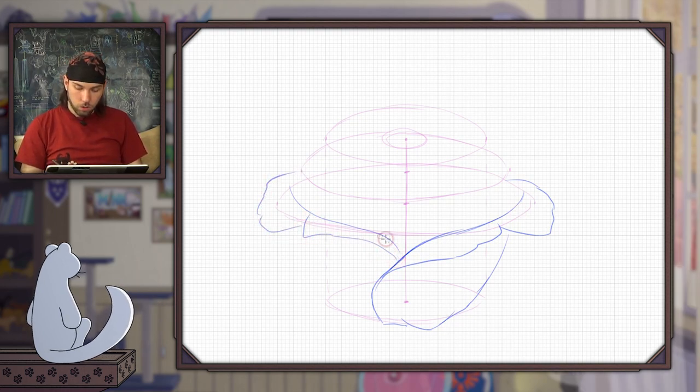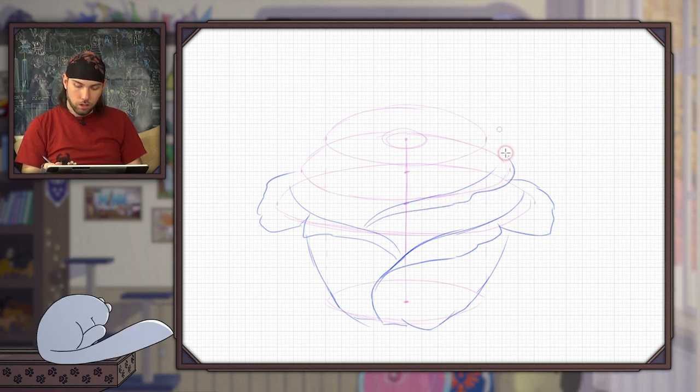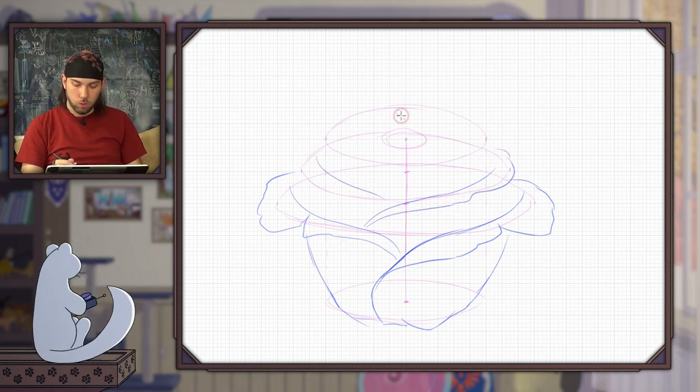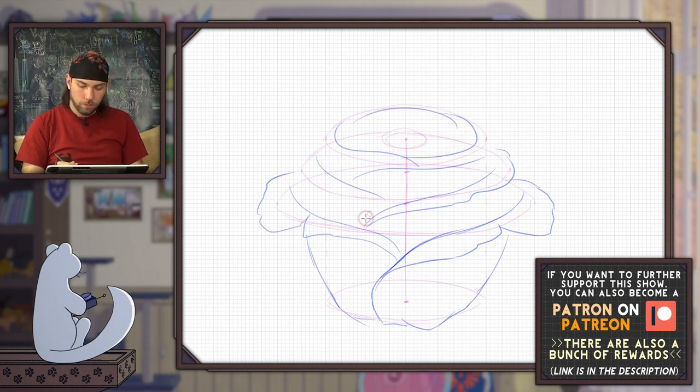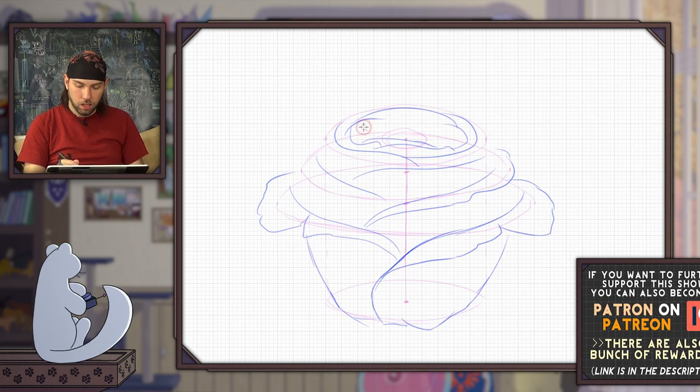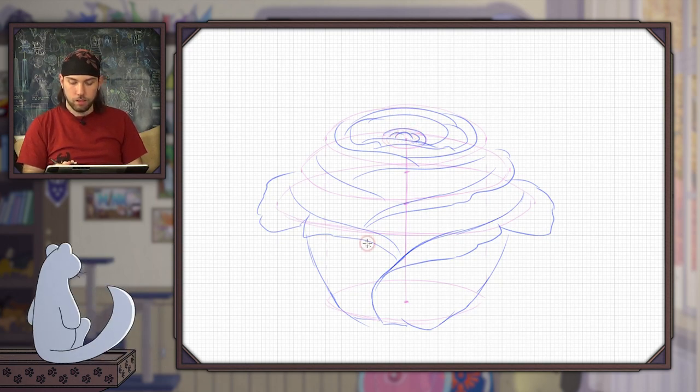Here in this case, I want to have the edges a bit rougher looking with sharp corners. Then I'm going to curve around here too. One step at a time. And this is simply how you would progress until you get to the very middle. And I'm going to speed up very quickly now. And in the middle, you're going to spiral towards the center. The petals won't really show much of folds. It's just simple lines, and then at some point we would get to the tightly packed center.